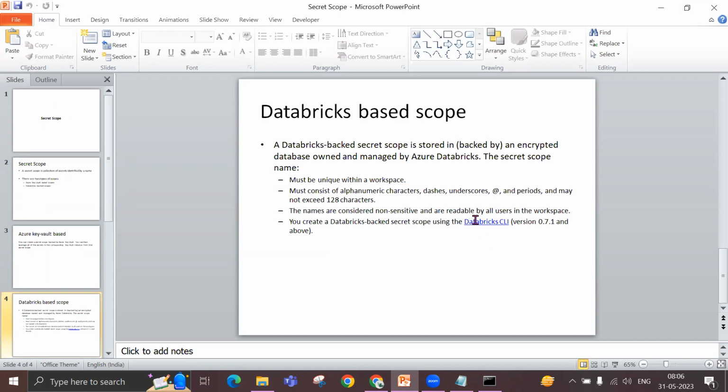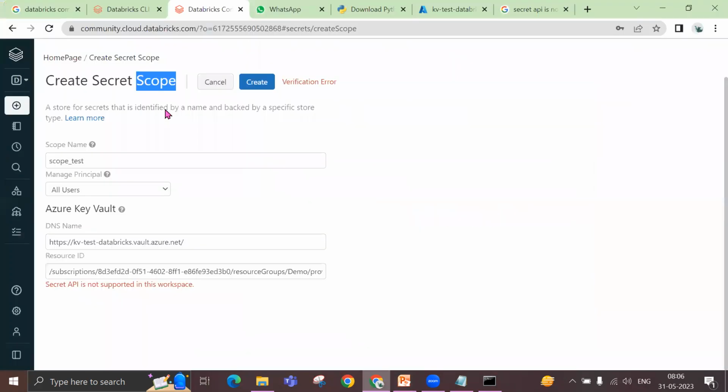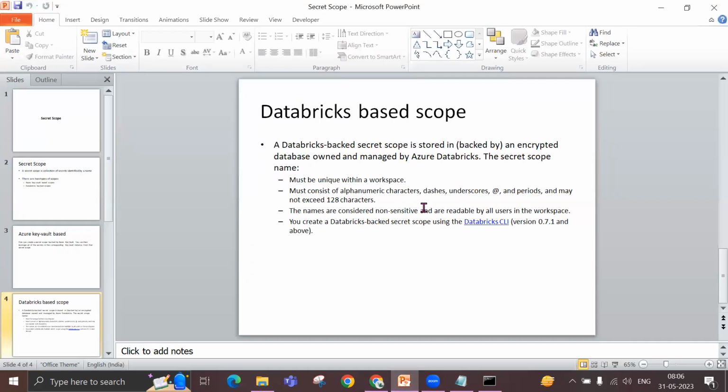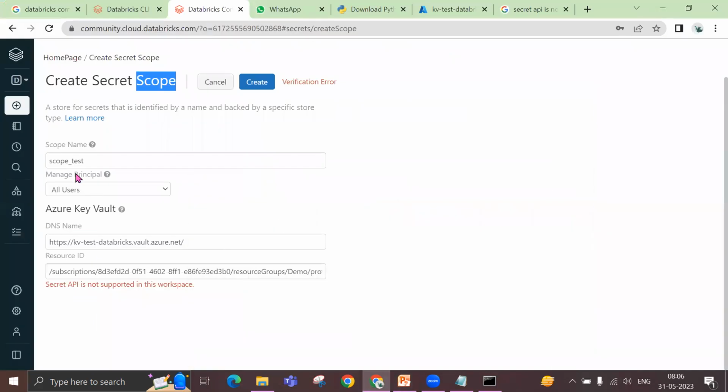The CLI, integrating the CLI with the workspace, they are all not free. So what I will do is I will try to get more information about this, and if there is a possibility to do it in community edition, we can do that.